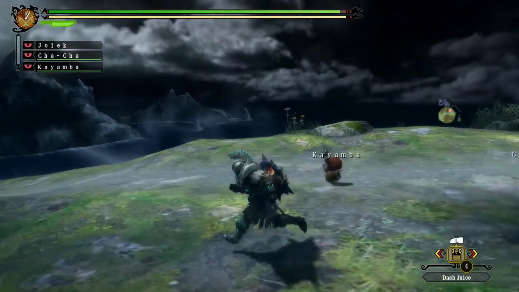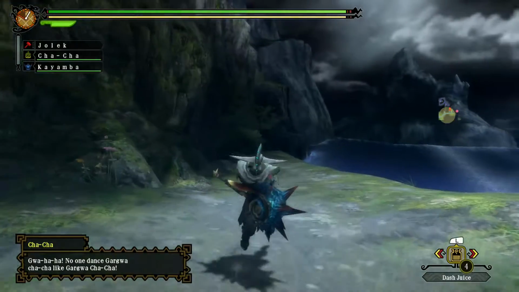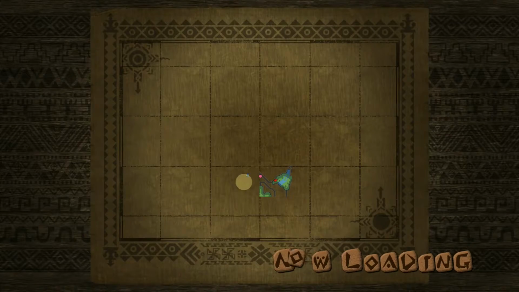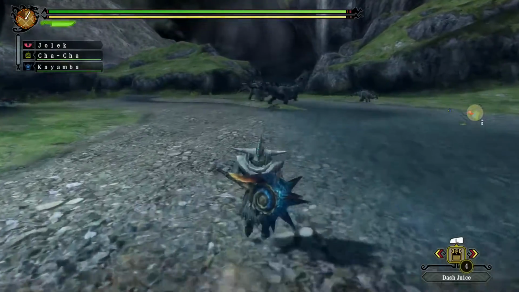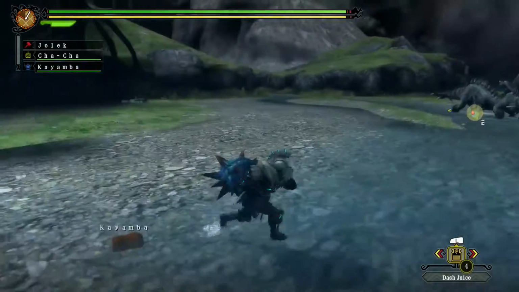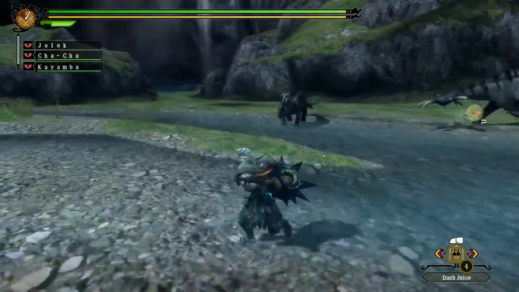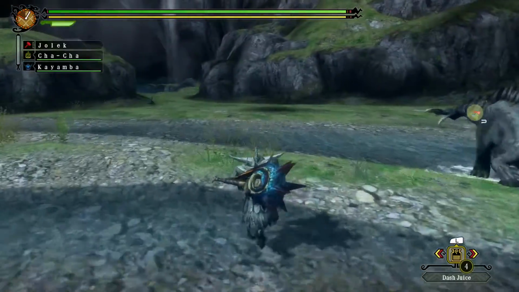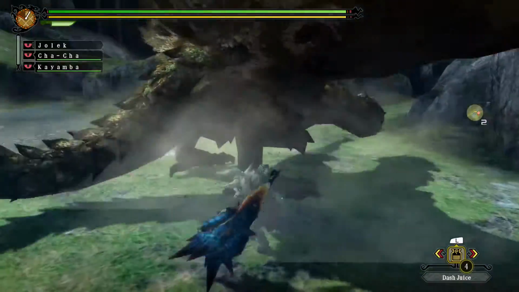Is she going to 2 or to 7? Which way is she going? Down to 2. And is she landing? No, she seems to be hunting. No, monsters aren't fixated, so she's landing.